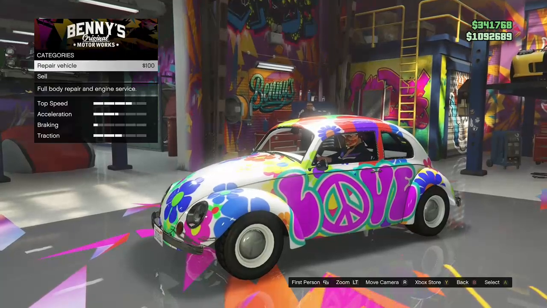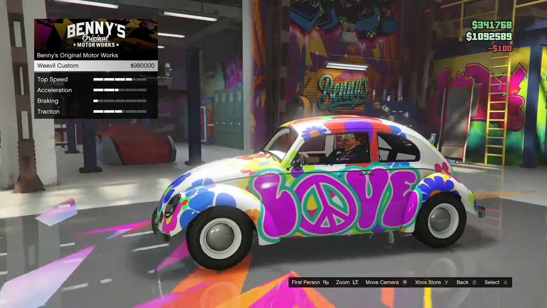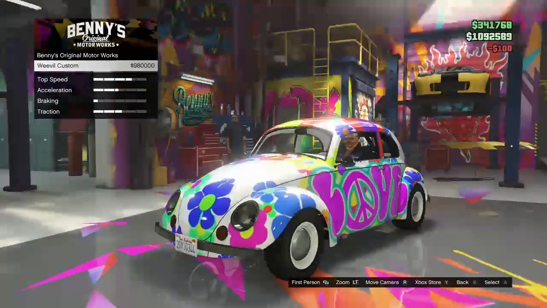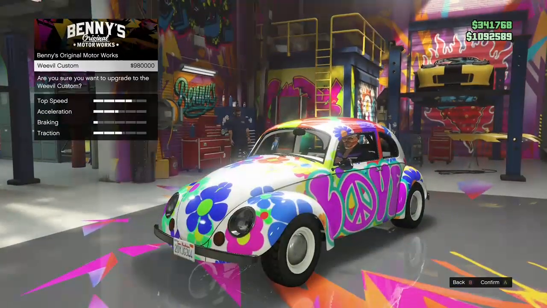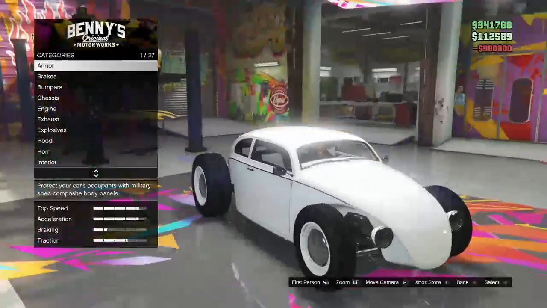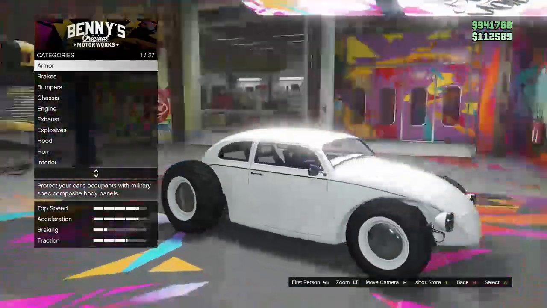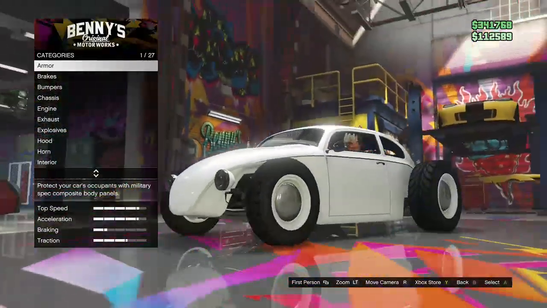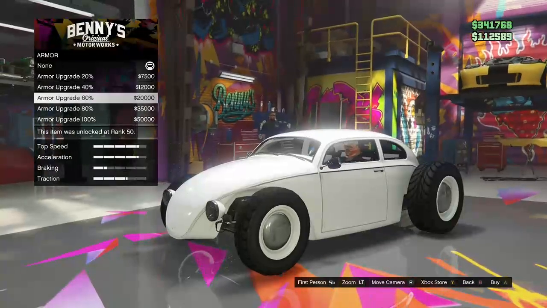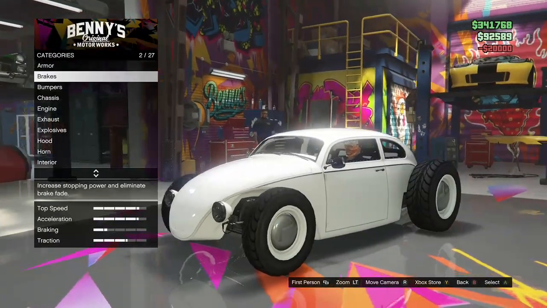All right. Repair. Benny's. Look at it. Oh, guys. Ready? Here it goes. 3, 2, 1. Oh, that is bussing. Oh, man. That thing look clean, boy. All right. You know what? Like I said, guys, 20% armor.